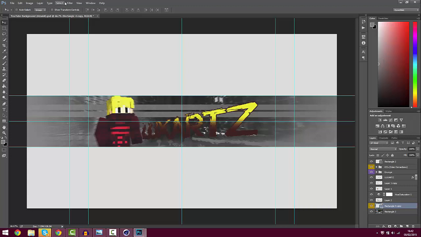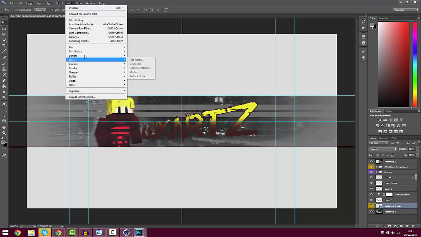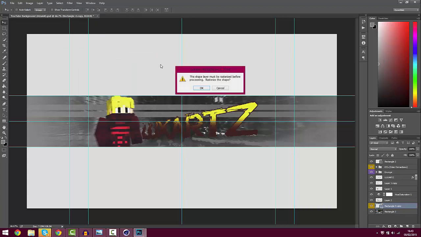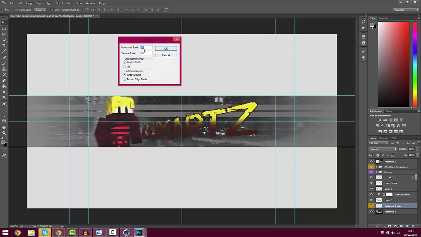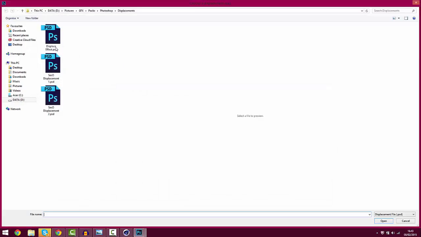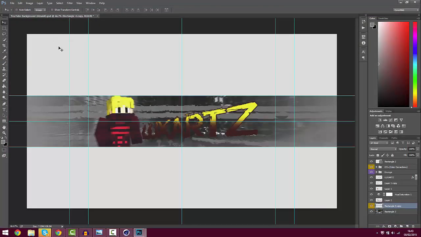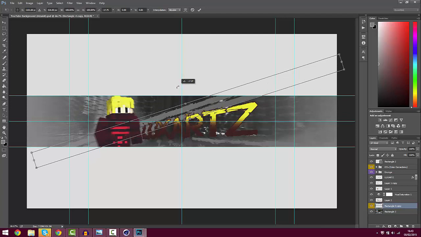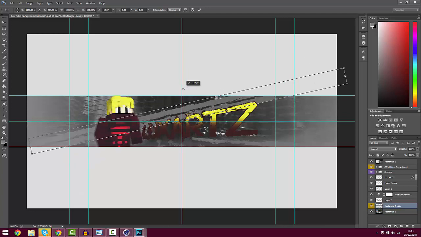And then filter. We'll go to distort displace. Okay. And then I'll probably go for, yeah, 10 should do. We want it really kind of, yes, that's what we're looking for. And then Control T and rotate it a little bit. I prefer it rotated this way myself.